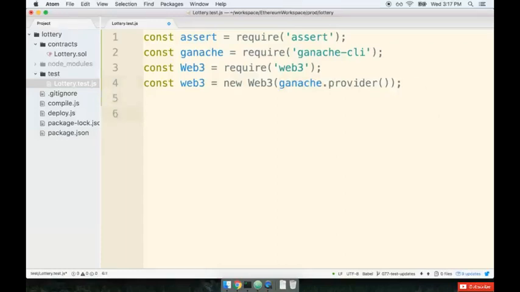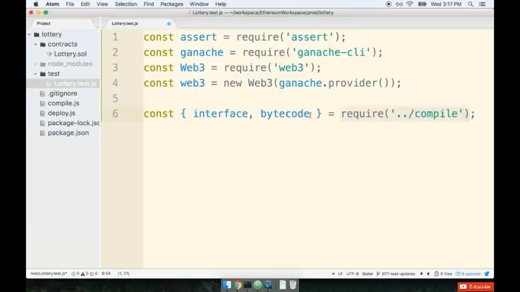Next, we can require in our interface, which is the ABI of our contract, and the bytecode, which is the raw compiled contract from our compile file. So we'll say const { interface, bytecode } = require compile, like so. Remember that we are using the curly braces here because we are requiring in an object that has the interface and bytecode properties.